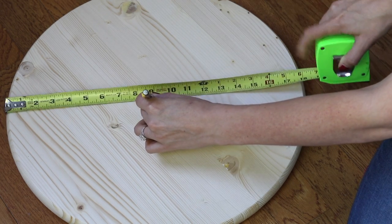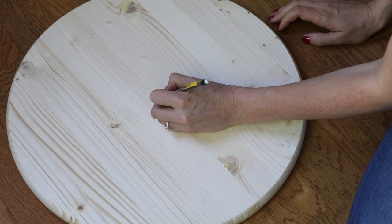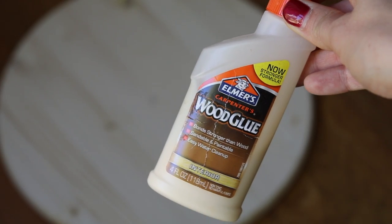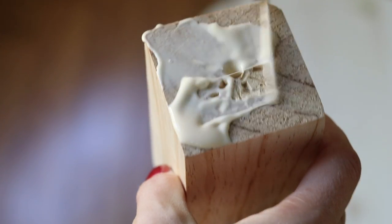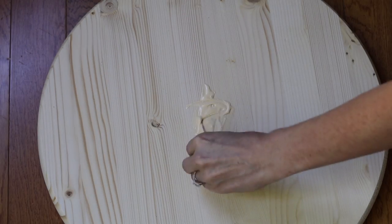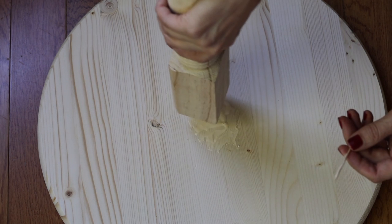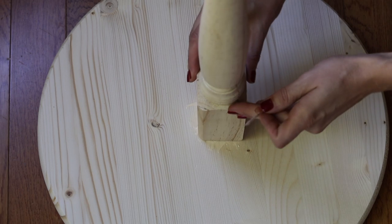Taking your largest edge glued panel, measure in two directions to find the center. You do not need any tools for this project — all you need is wood glue, because it dries stronger than wood. Add a generous layer to the largest side of your table leg and also add a layer to the center of your edge glued wood panel. Place on top and then double measure to be sure you have the center. You can wipe away any excess glue.